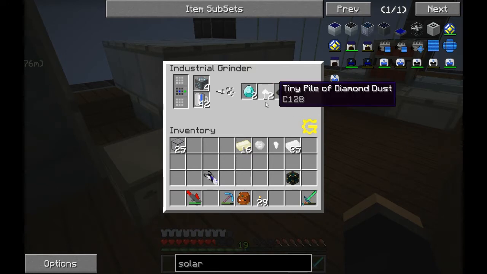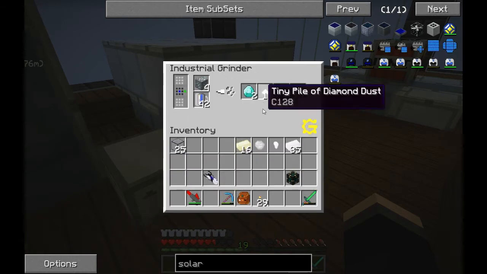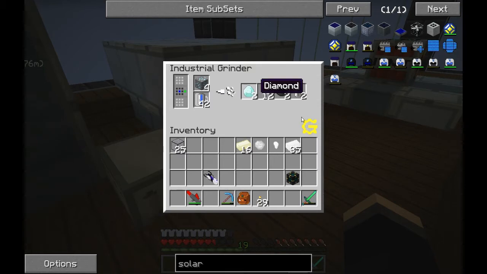Let's see what the use is on this guy. Summertime. Ooh. Feeling good. Ooh. Yeah, see, there we go. Perfect. So that'll give us those. I wonder if I could industrial grind the diamond. That'd be pretty sweet. I love you, GregTech.